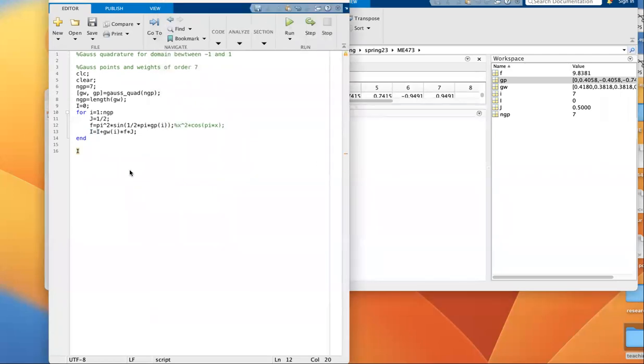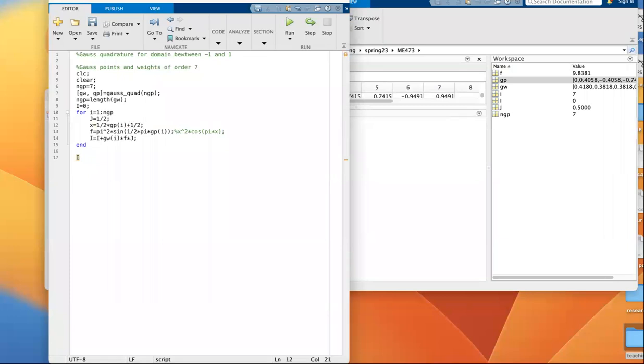I have 5 minutes to finish this. There is going to be an x, which is going to be a half Gauss point plus b a half.